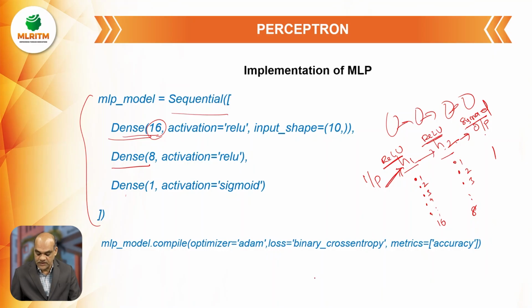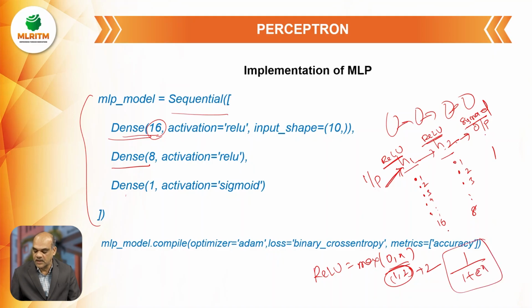So these activation functions, for example in the case of ReLU, the mathematical representation of the ReLU activation function is max of two values. If we have 1 and 2, we are going to get 2. That is the maximum value we are going to produce with the help of ReLU. In the case of sigmoid activation function, it is 1 plus e power minus x. This is the mathematical representation of the sigmoid activation function.